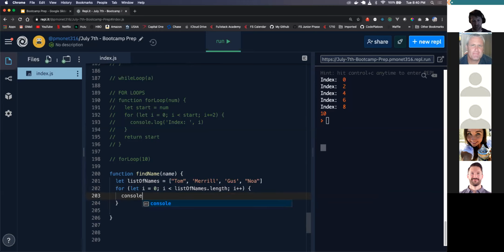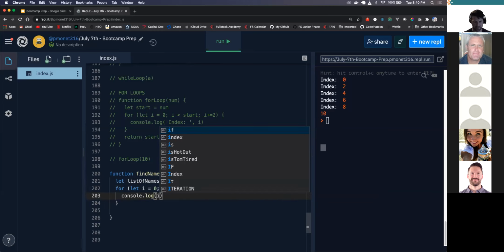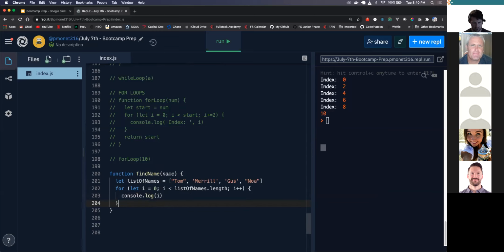Let's console log i just real quick, and invoke find name with Gus. If I run this, it prints the index 0, 1, 2, 3. So it starts at 0.